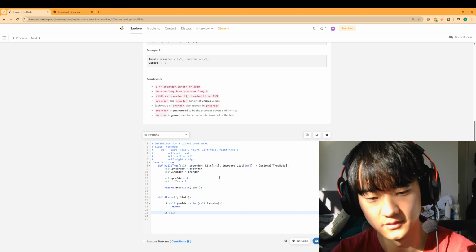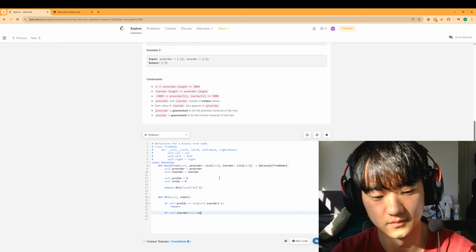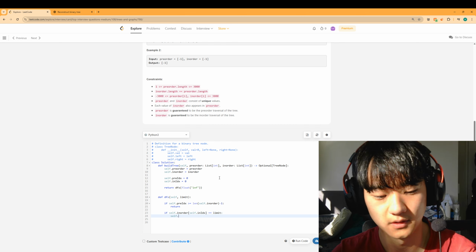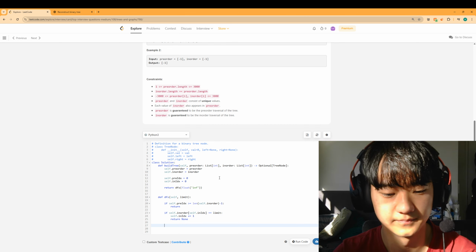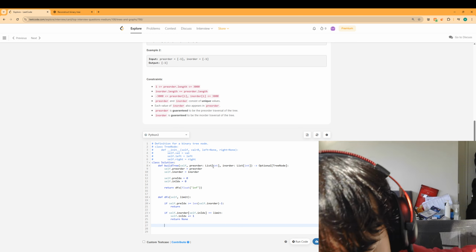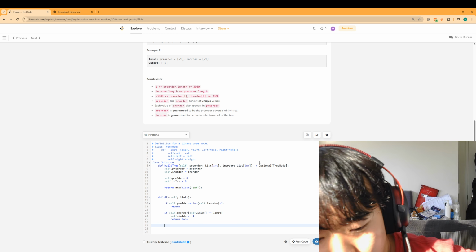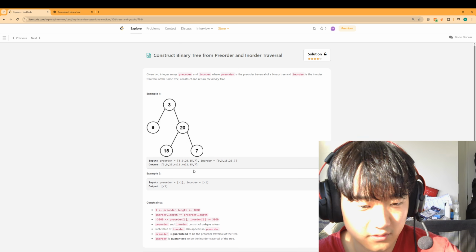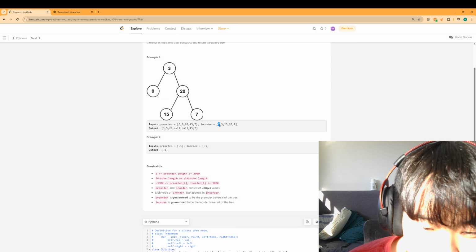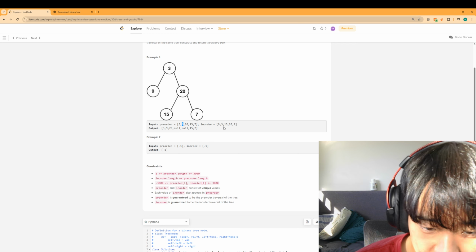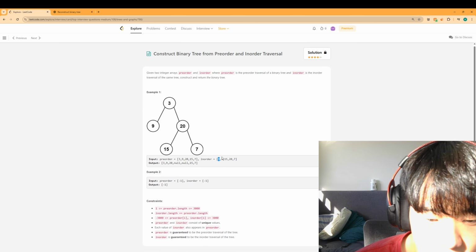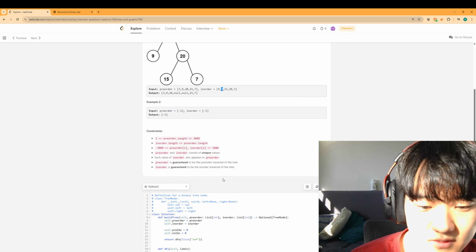But if self.inOrder at self.inIDX is equal to the limit, we add one to our index and then return none. So if we're doing 9 and we get the 9, we're going to return none. You'll see later, but for the limit, if we pass 3, then we return none.